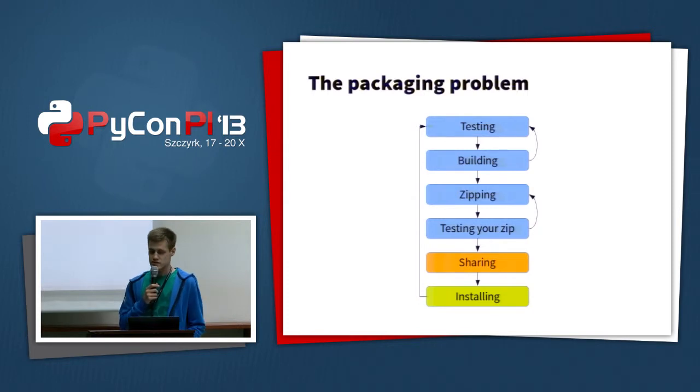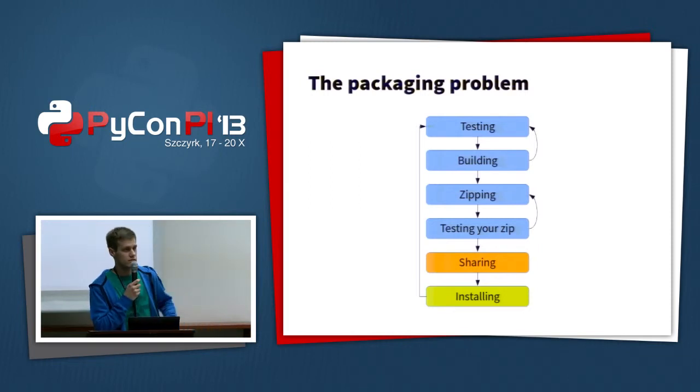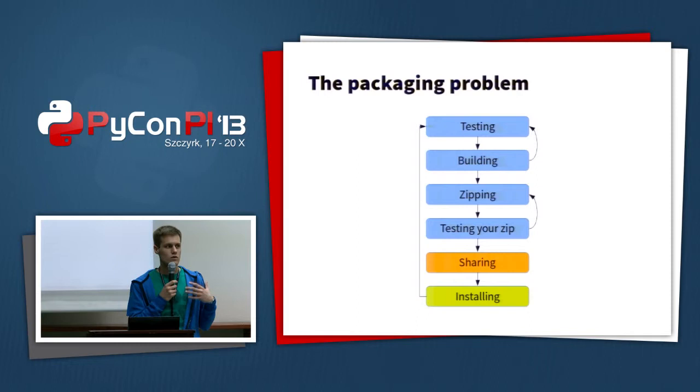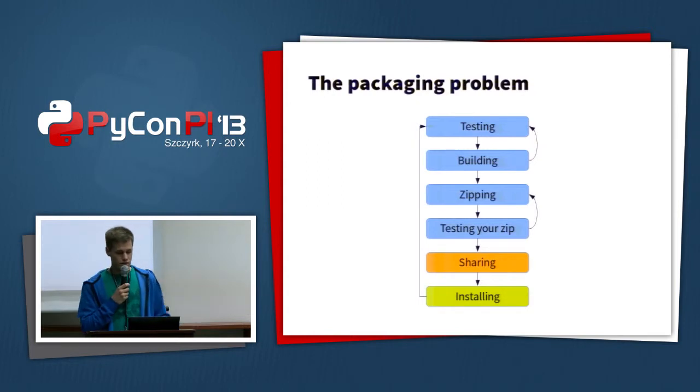So you're first testing your application, then building it, and testing once again. If it passes, then zipping or making a tarball, then testing again to make sure that this tarball can be installed or can provide a sane way to upgrade your previous code. Then finally you have to distribute this code and install it.